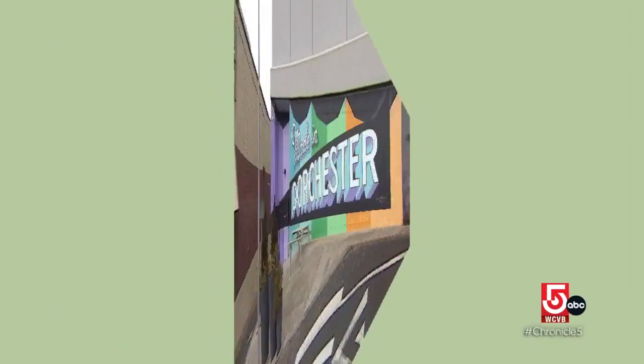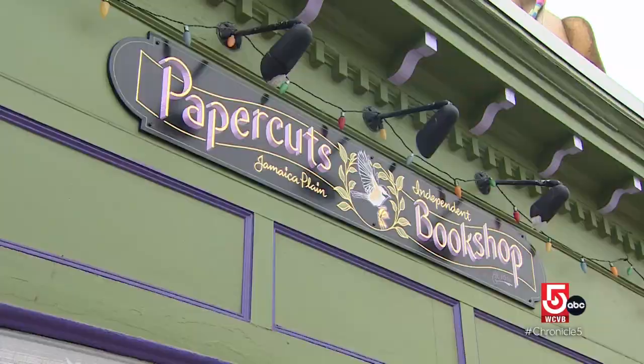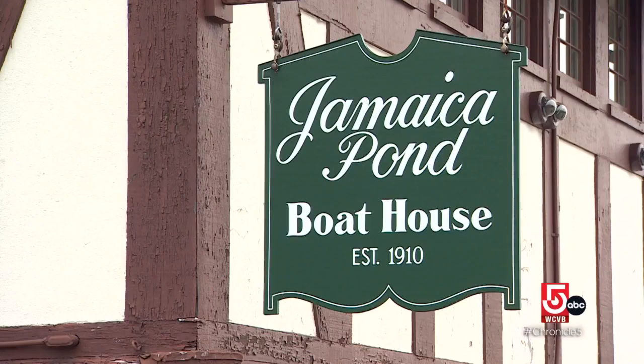Working together for more than a decade now, they've tapped into their shared talents to create about 300 signs so far. So what's it like working with your significant other? We can joke around with each other and kind of have fun, and it makes it seem less like work. We like each other. I'm pretty great — yes, we do like each other, yeah.